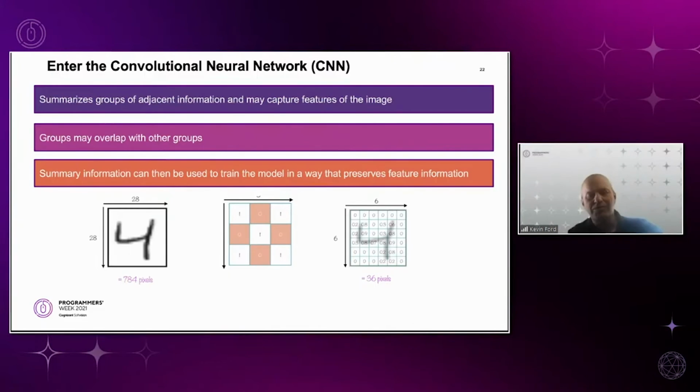The reason you're doing this is that you're trying to come out with an abstraction for a group of pixels. That abstraction of the group of pixels is then sent through the training algorithm. The purpose behind this is to pick out features that are relevant, and the relevant features are then used to figure out the problem.